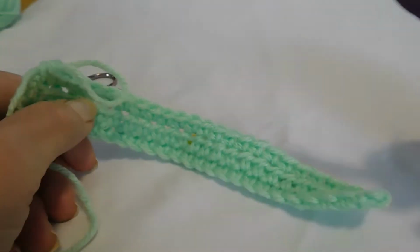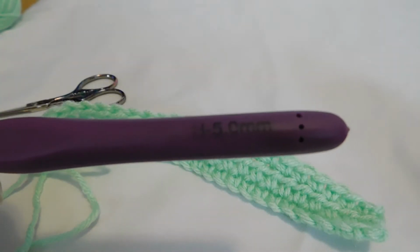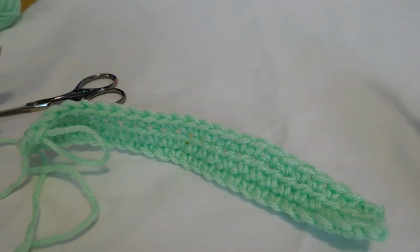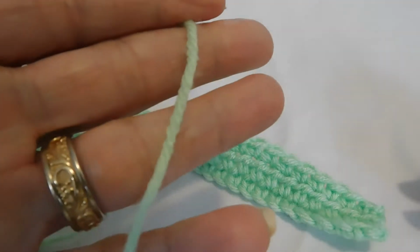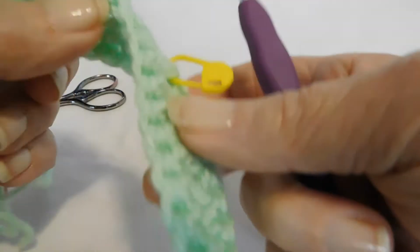Oh, and I didn't bother telling you, I am using a size H 5mm hook, which is the size that we are using for the blocks, and this is a worsted weight number 4, which is what we're using for the pattern. This just isn't the color that I'm using. I'm using a different color green.